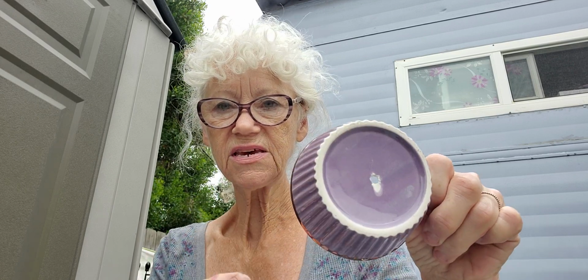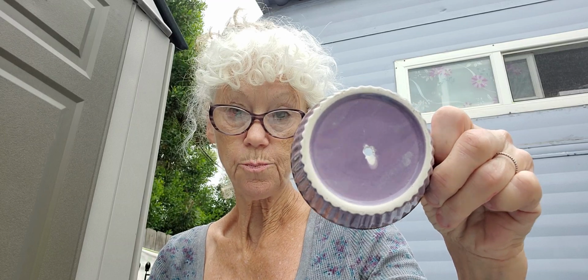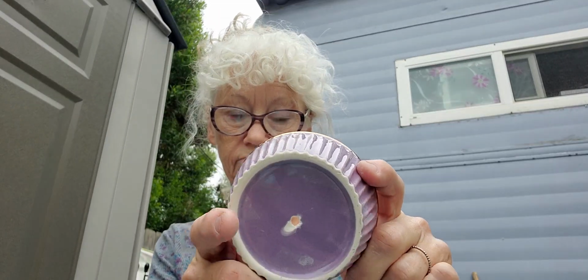Okay, y'all. Now see, because I wasn't using the proper drill bit, some of the little ceramic chipped there, and then the other drill bit chipped there. But I do have my hole.